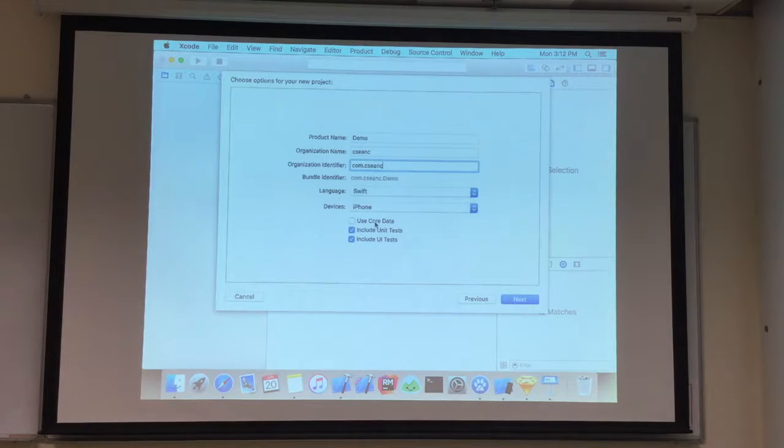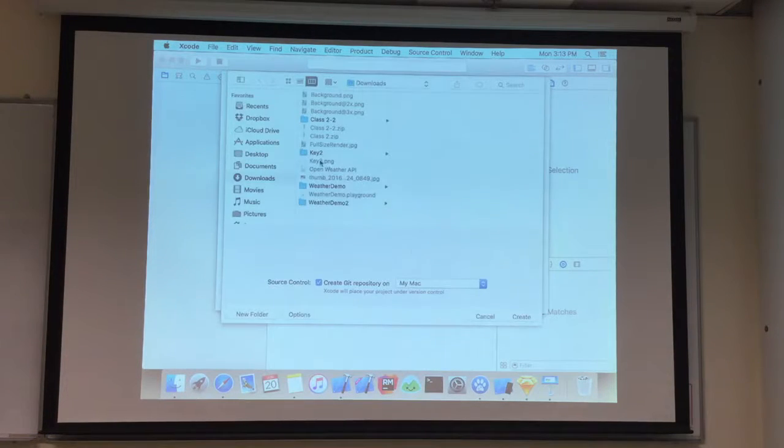And untick the use core data. And you tick the include unit test, and also click the include UI test, and we'll click next. And I will create the project at the desktop. Click on create Git repository on your Mac, and just create.